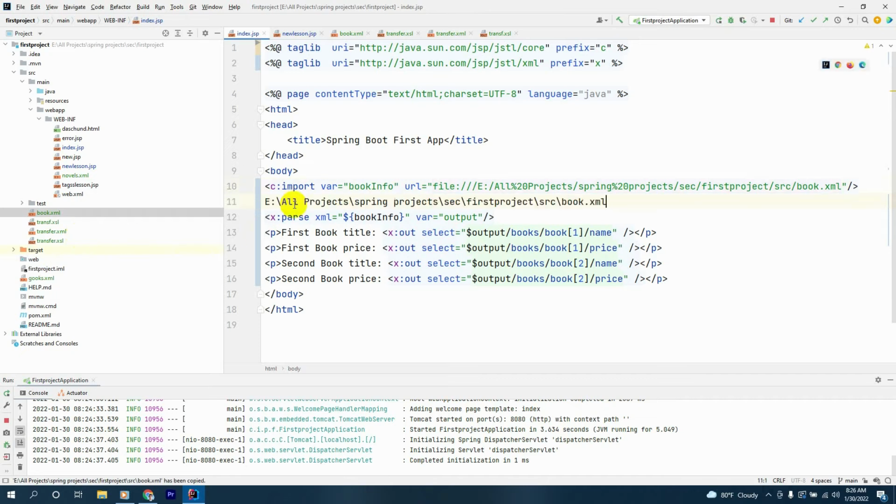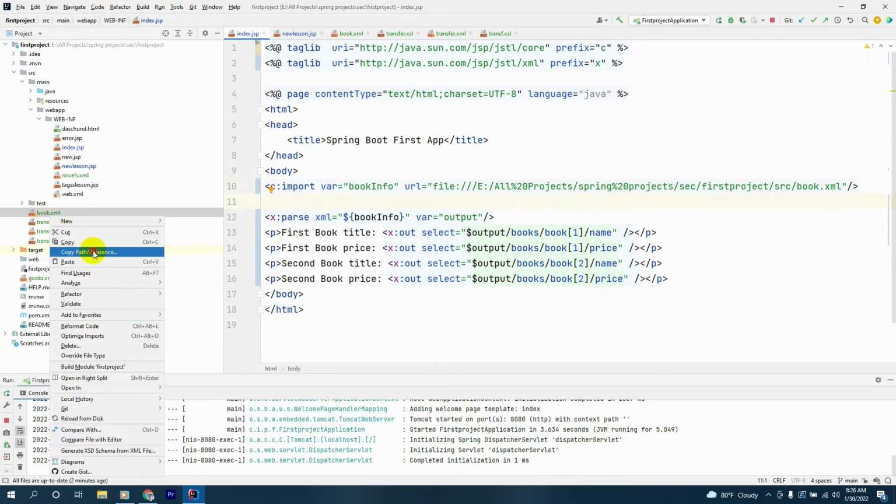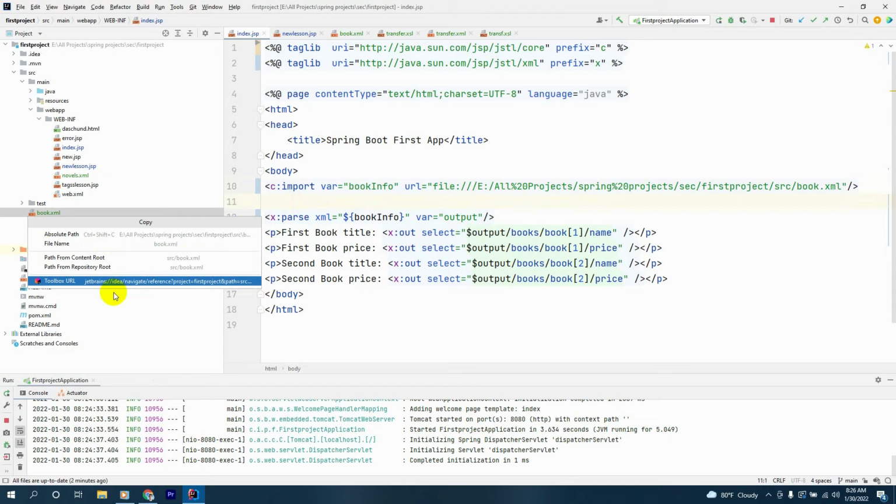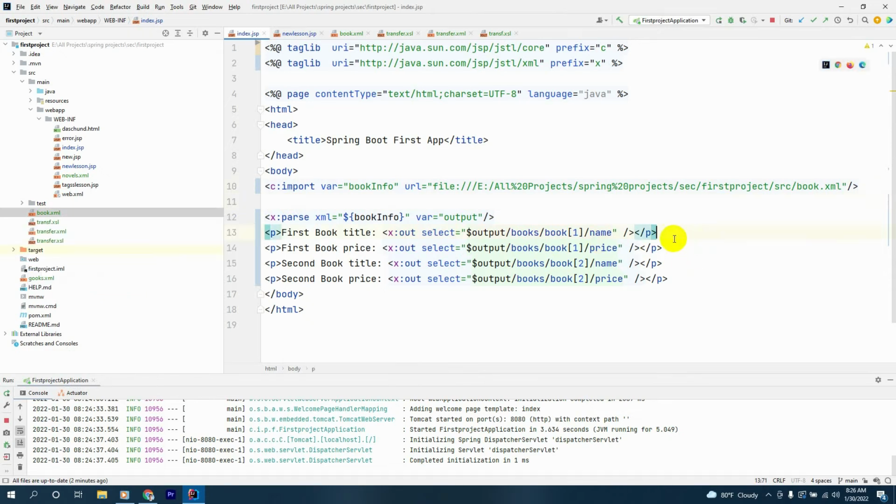So this is what we will be using. It was used as a URL for the x:import tag, the core import tag.